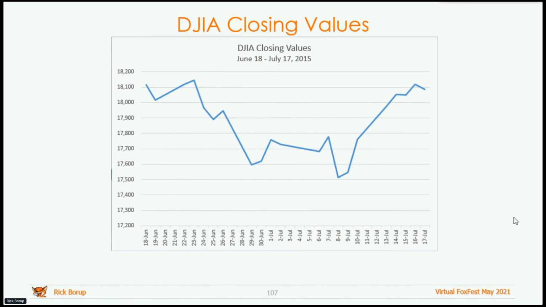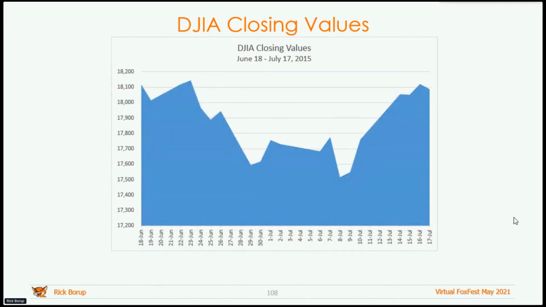But if we have a portfolio that is invested in stocks that somewhat track the Dow Jones Industrial Average, we would think of the pot of money that we have invested as a volume. So we could construct a volume chart or an area chart just by filling in the area under the curve. And that presents a scary looking picture, doesn't it? This is a pretty volatile market. We might be uncomfortable if we were invested in this market, or we might be unwilling to invest if we looked at this historical data and were thinking about investing. But what's wrong with this picture?